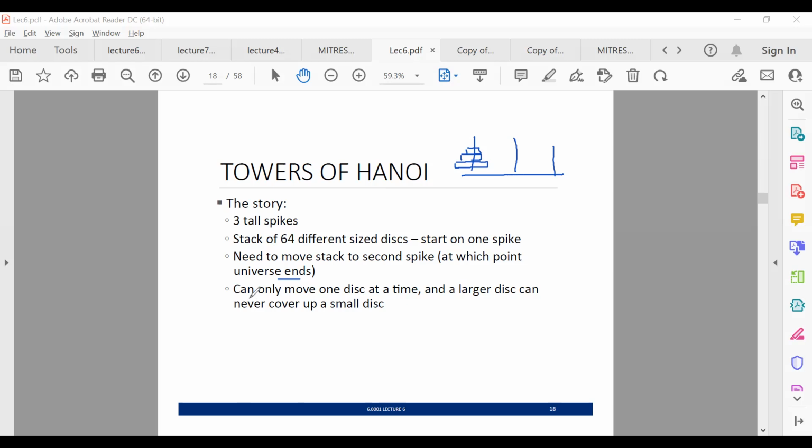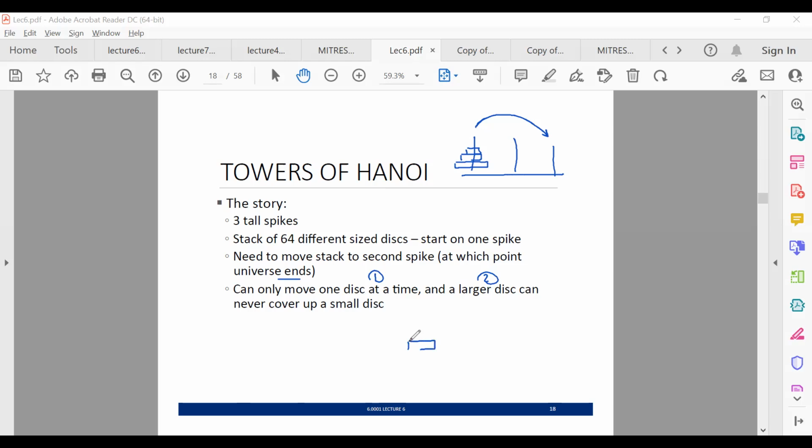We can only move one disk at a time, and a larger disk can never cover a smaller disk. So it means that we always need to put a large disk at the bottom and a smaller disk on top. So we need to actually move the whole stack of disks from here to here, with one condition that we can only move one disk at a time, and the second condition that a larger disk can never cover up a smaller disk.